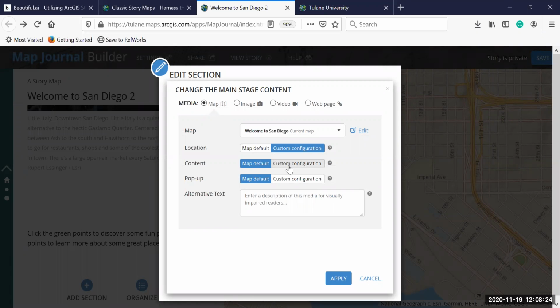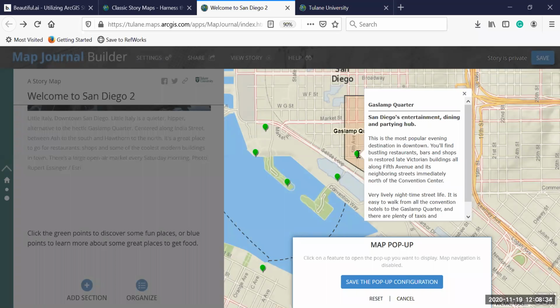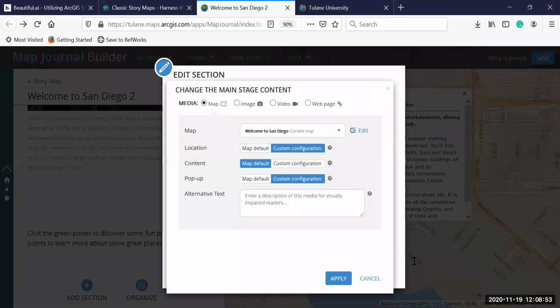And then we're going to do the pop-up. We'll do the custom configuration. Whoops. Okay. So then what will happen as we scroll through, and if we click on the now hyperlinked text that says gas lamp quarter, the pop-out will display that text. All right.